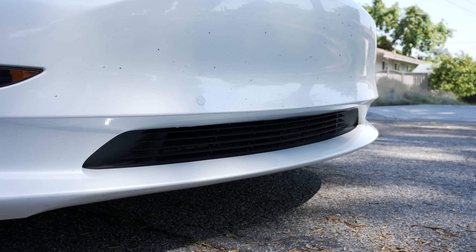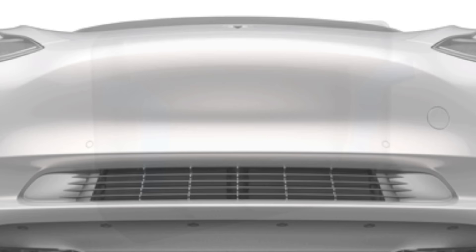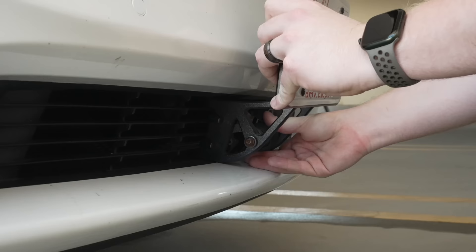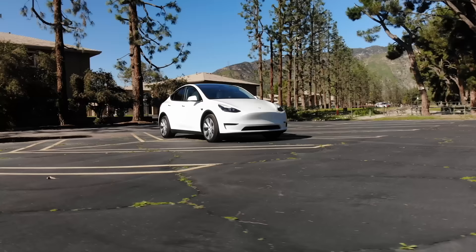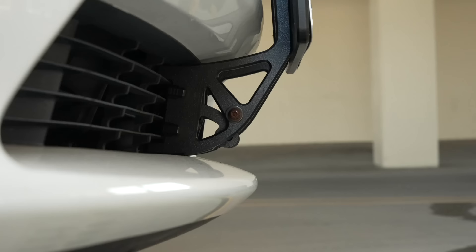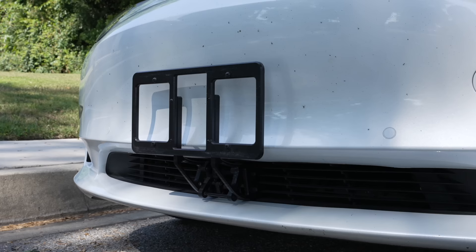Next is an accessory that may be legally required depending on where you live: the Quick Bandit. Teslas are clearly designed without a front license plate in mind, so they include a simple plate mount that attaches with 3M tape. Overall it's meant to be a permanent solution, and removing it could cause issues. The Quick Bandit is a simple yet high-quality bracket that attaches to the front lower vent on the Model Y or 3 and places a license plate in the perfect spot. I remove it for filming and put it back on after, and there's a security screw included to lock the plate in. I have this on our Model 3 and Model Y, and both have served me very well.